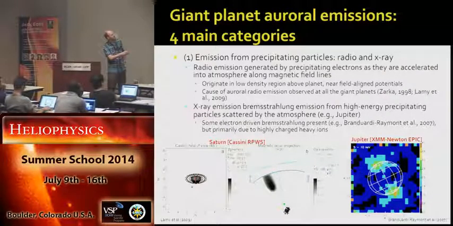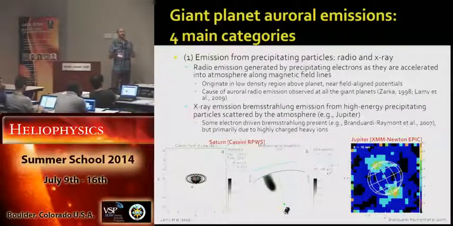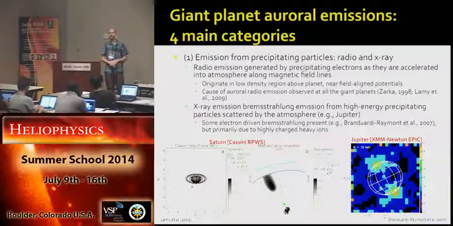And then this is where they map to in the polar ionosphere of Saturn. So this maps to approximately here, which coincides with the UV main emission and the infrared main emission. In other words, the main auroral oval. So where you have the precipitating particles, they're energized, they emit, and then they go into the atmosphere and they generate the traditional aurora that we think of in the UV and infrared.